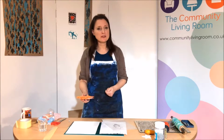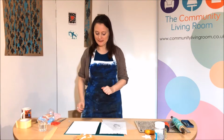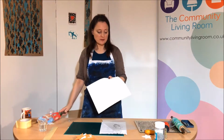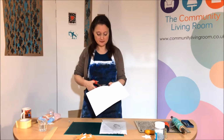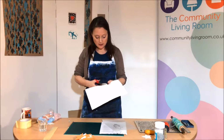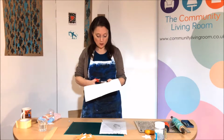Prepare about 12 to 15 stars. You may not need as many as that. We'll see. So, you have your shape. All you need to do now is cut it out. I'm doing that with a pair of scissors. You can also do that, if you prefer, with a scalpel.